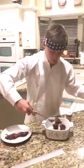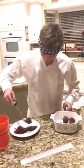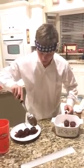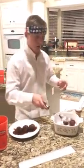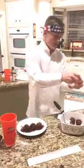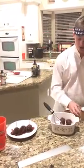Now once it's distributed like so, you're going to get your meatballs and place them one by one onto the dish. Now we're going to do 3 meatballs here. It's always best to do an odd number because it's very appealing to the eye. Don't ask why, just studies have showed that. And we will now get the toothpicks, which are right here, and you will place them in the meatballs like so. You can add parsley or a nice herb to it.